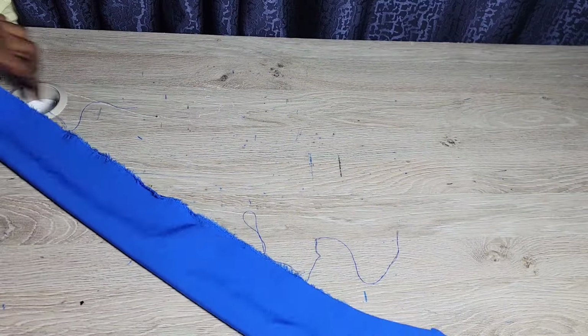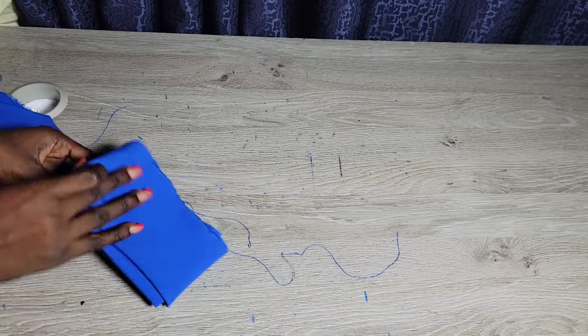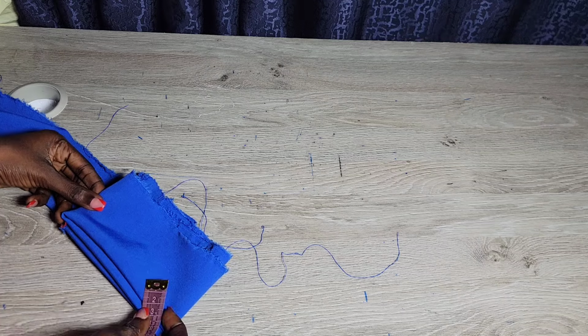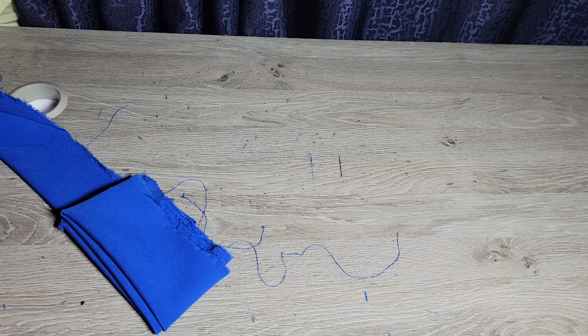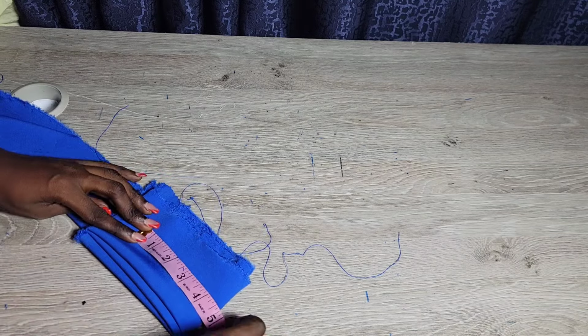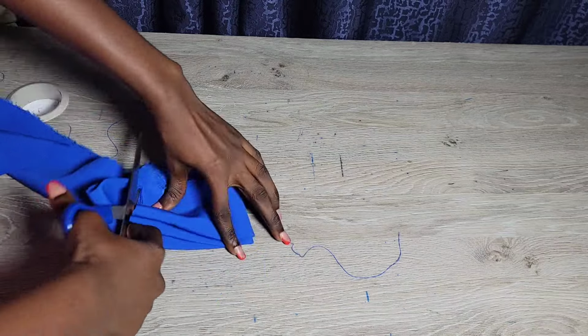When you trim out the excess, you are now going to cut a sleeve for this dress. When you're making this kind of dress, it's better to add sleeves so that it's going to be firm instead of it just falling from your shoulder. For the sleeve part, whatever you have remaining on your shoulder round, after you have measured it on the actual dress, you're now going to use to cut your sleeve. For this, I had 4 inches left, so I'm cutting 4.5, so I can use half to join to the armhole of the dress.